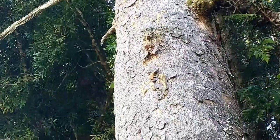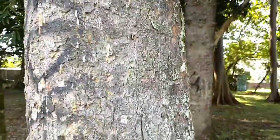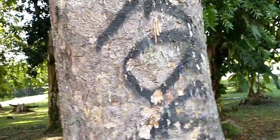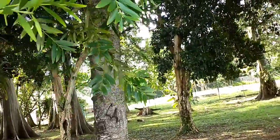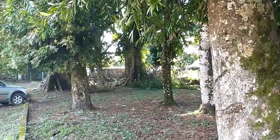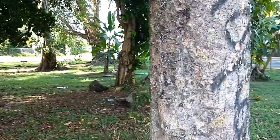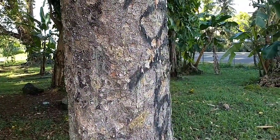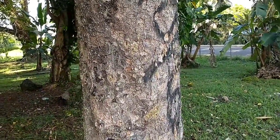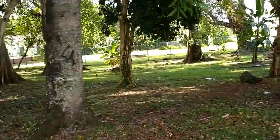The Agathis lanceolata tree will live for over 200 years as far as anybody knows. So these trees have not yet produced cones, but they are a gymnosperm, like the Cook Island pine we met earlier. There are three here on Pohnpei, and only three. The only other kauri pine I know of is one out in the forest at the old Mott School in Kosrae in Walung. And you have to go up the old coral stairs in the forest to even find that tree. It's hidden in the forest. I don't think anybody realizes it's there.